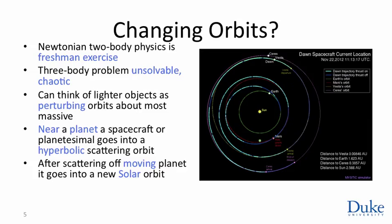went from one solar orbit into a new solar orbit, and the design of the orbit was such that this was precisely a minimum energy trajectory to the orbit with which we wanted it to arrive, which is Vesta's orbit out here at a larger distance from the Sun. And it arrived and then slowed down and orbited along with Vesta, fell into orbit around Vesta. This is an object of careful design, and there it took those beautiful images. And when it leaves Vesta, it will hop up to the orbit of Ceres, another asteroid, and will take images of Ceres. And so this gravity assist is nothing new.